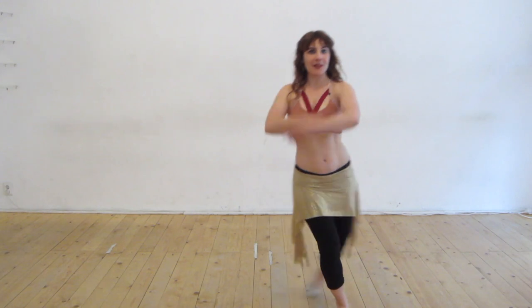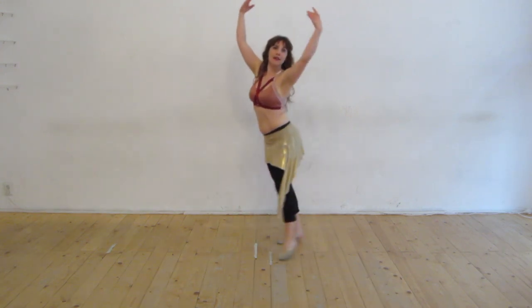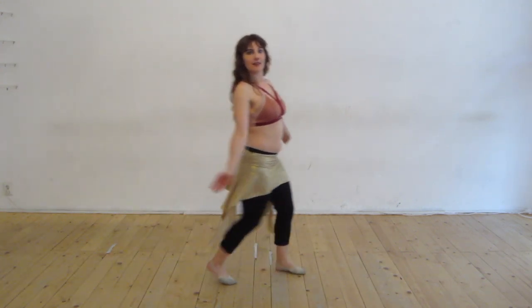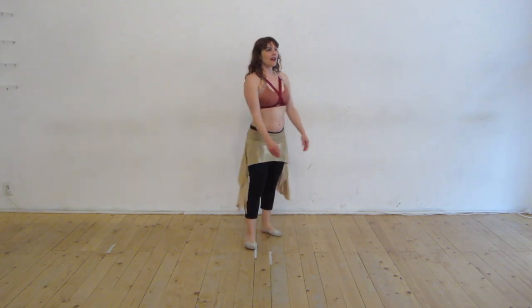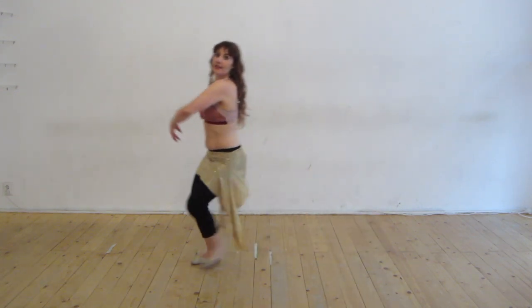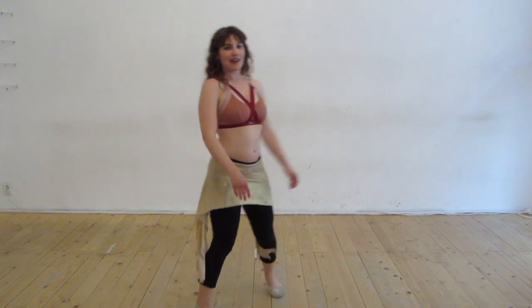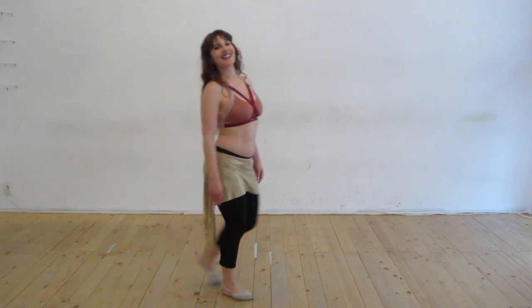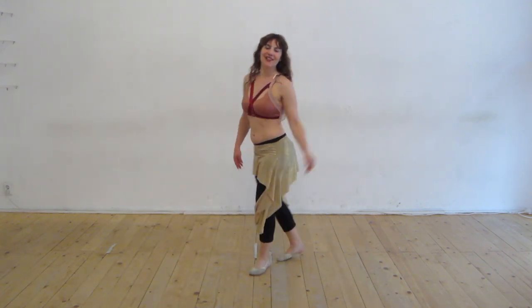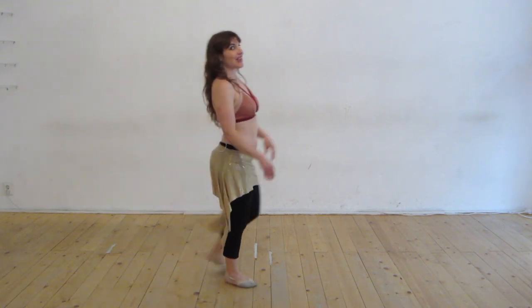For example, you can also do this one, opening the arms out, sort of offering, or you can bring the arms up through the center. One and, there's a lot of great arm movements you can do. You could do one side, for example. You would be doing then the opposite arm as the leg. It would look really unbalanced if you tried to do the same arm as the leg. So yeah, you can do one arm. You can play around with it. There's a lot of things to do with the arabesque movement.